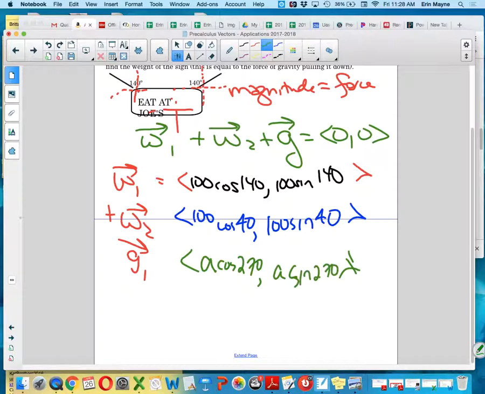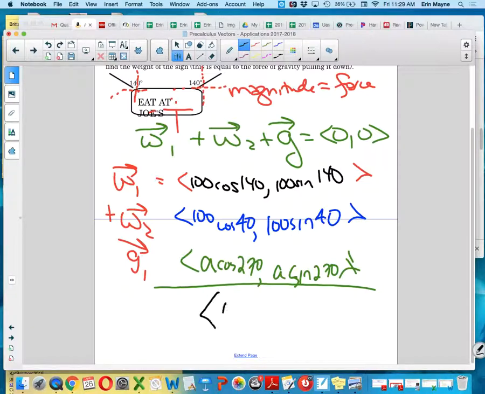Okay, so these add up to be, wait, but we do know the weight. The wire force is 100. Well, that means the sine is 100. It doesn't. Cosine of 270 is 0, so you can get rid of that. The first part is actually 0, and the second part is actually just A. Hang on. Can I just keep going and then we see?